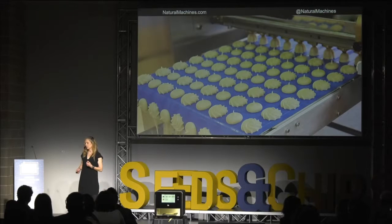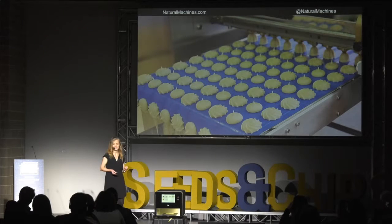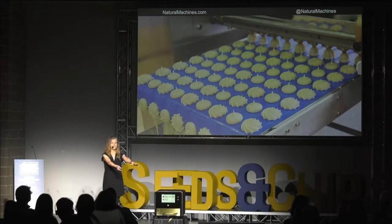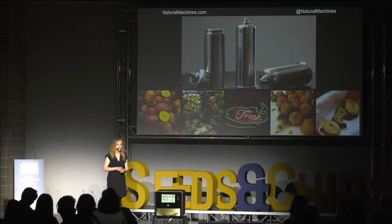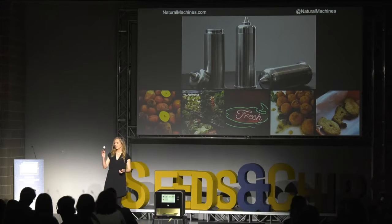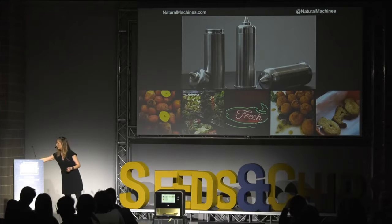So you might be sitting there thinking, well, I won't eat 3D printed food. If you eat anything from a food manufacturer, you practically already are. Because what a food manufacturer does is they take food, they push it through machines, they shape it, and they form it. What we've done is taken that exact same concept and we've shrunk it down to a designed kitchen appliance that sits on your kitchen counter. But the big difference is that you can actually use your own fresh, real ingredients because we ship with empty stainless steel food capsules. We will never force people to buy pre-filled food capsules. So this is about eating real food.